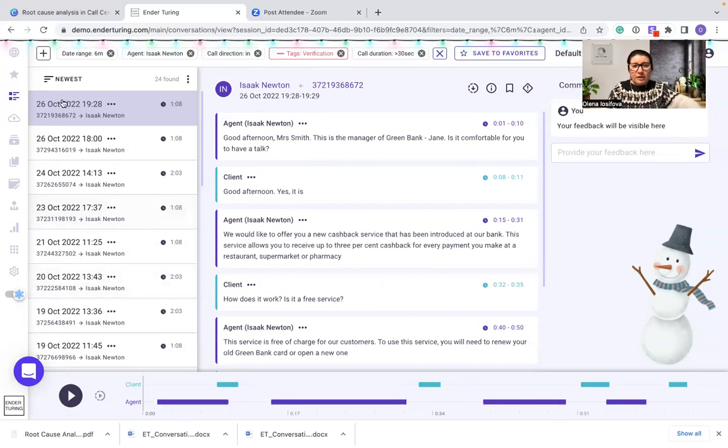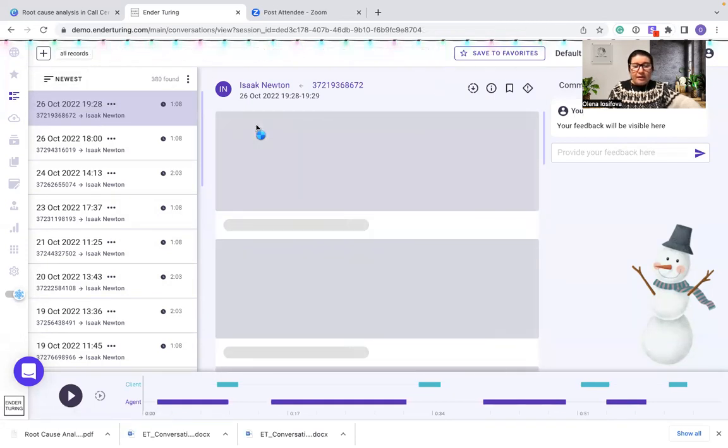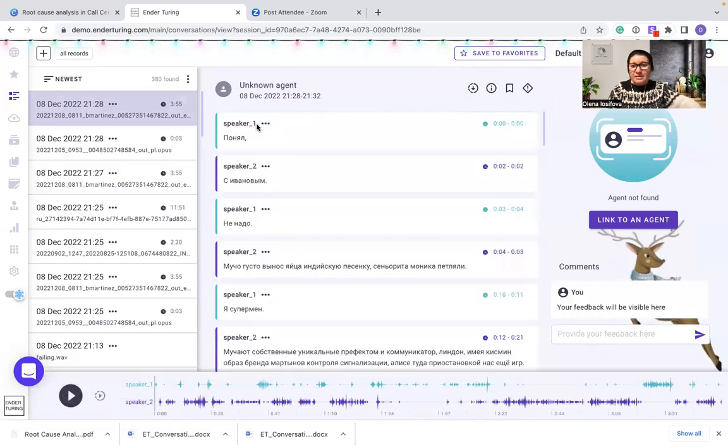And this is not the only thing that we can easily track. For example, let's imagine I want to check whether I have clients that are dissatisfied with the service.